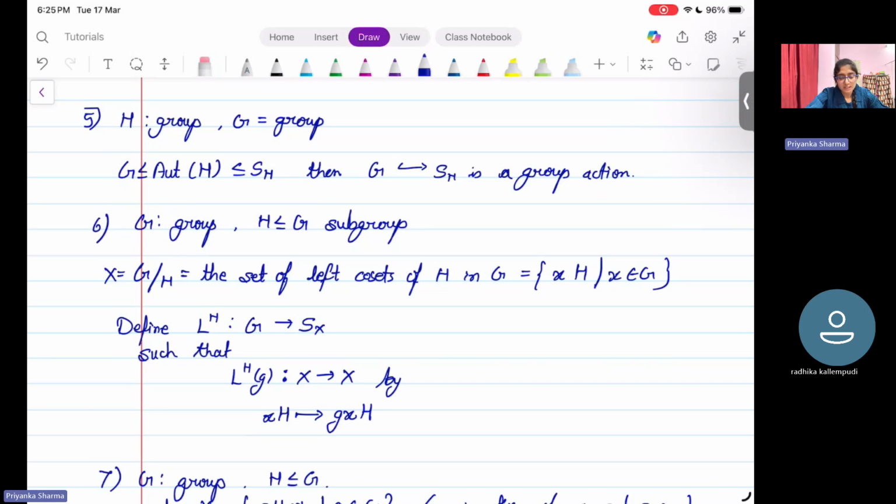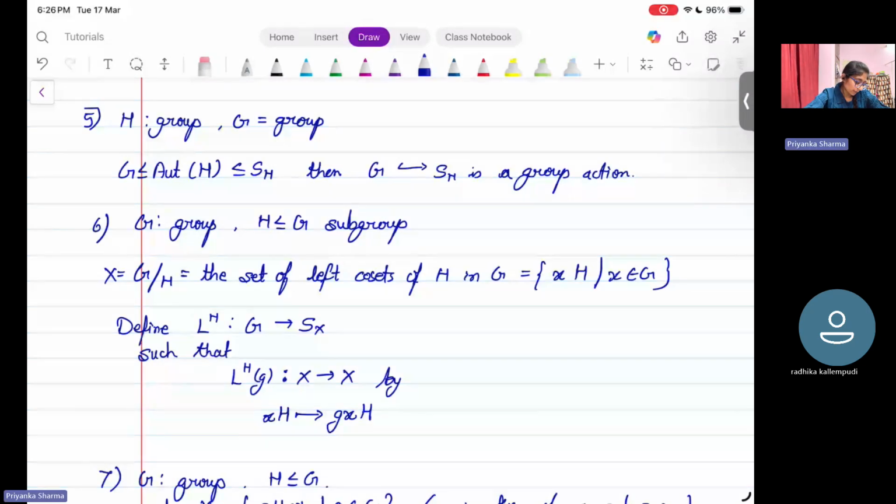So if G is a group and H is a subgroup of G, then we define the non-empty set X by G mod H, which is the set of left cosets of H in G. That is the collection of the xH, where x comes from G. Okay, so this is the set of all left cosets of H in G.